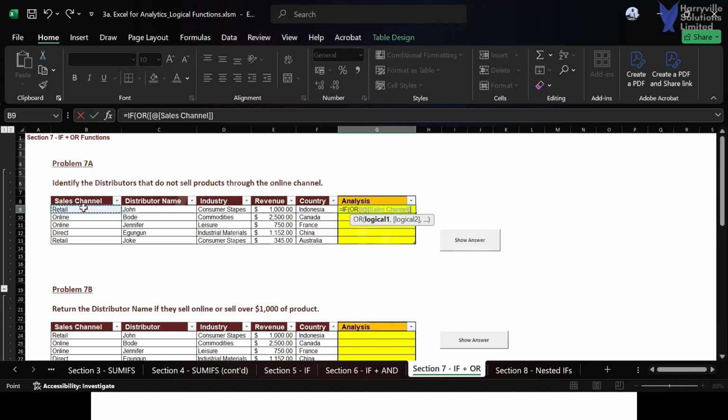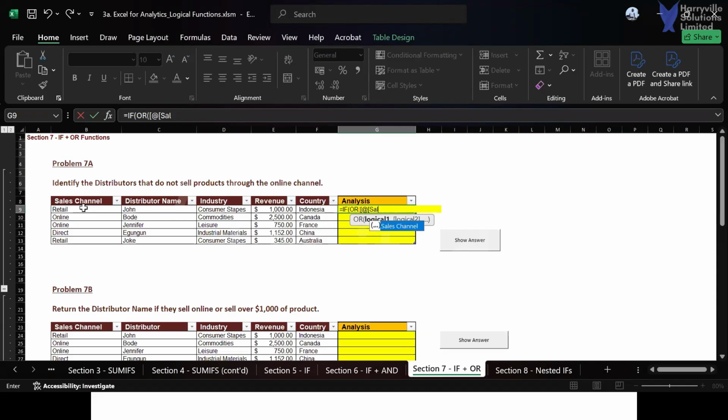If this sales channel is equals to, my first condition now is retail. I just want to check retail. Comma. That's my first logical test. My second logical test is still the same sales channel.